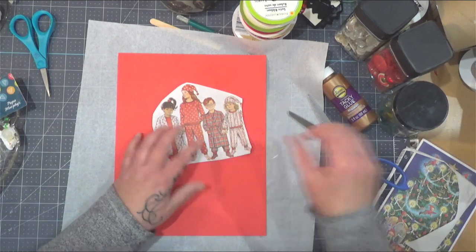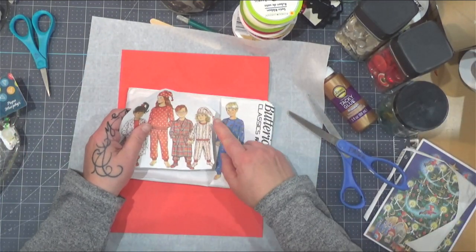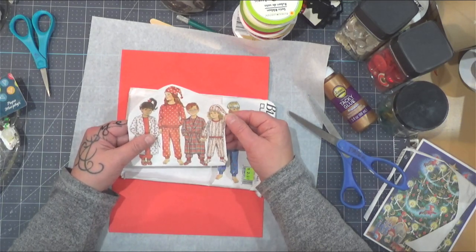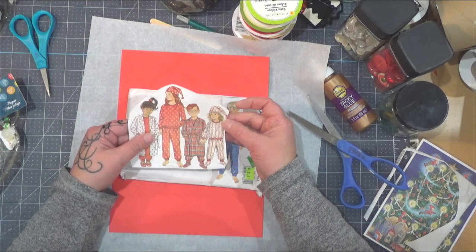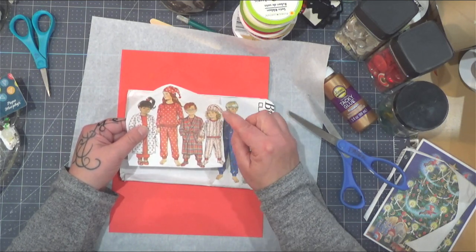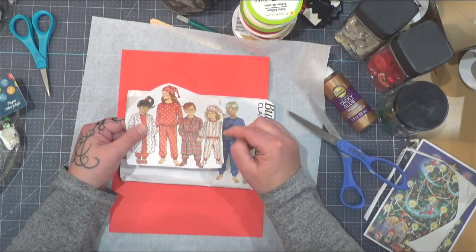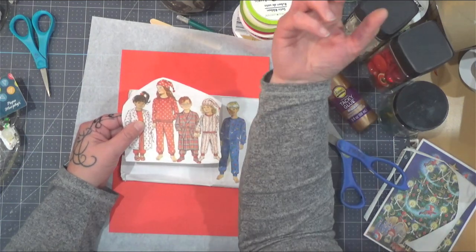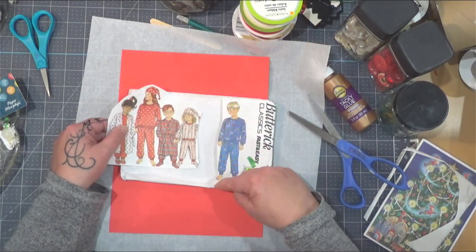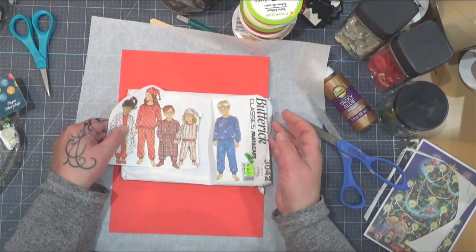Now this over here, where I cut this off, and I've lost part of this child's arm, there's all kinds of things you can do to put something else in place of that, make it look as if the child is holding up a little sign or something dangling from their hand, so the sign is hanging in front of their arm. There's ways to do that. I did cut, whatever is in the foreground, I cut to that side.